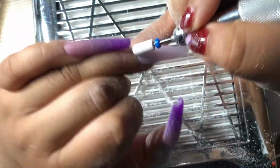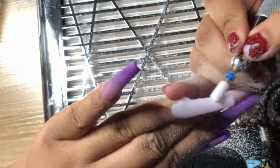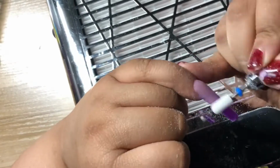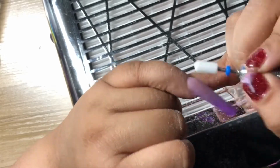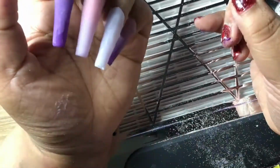But these things make it a lot safer, but you just can't get into the cuticle area as well with a drill bit like this. And here's where I messed up. You kind of can't see it, but I went in on the side of the nail and right there, I just dug a hole in it somehow. I put a dent in it, and I had to go in and patch it in with acrylic, but you couldn't see it because I was like, what's going on here with the camera?